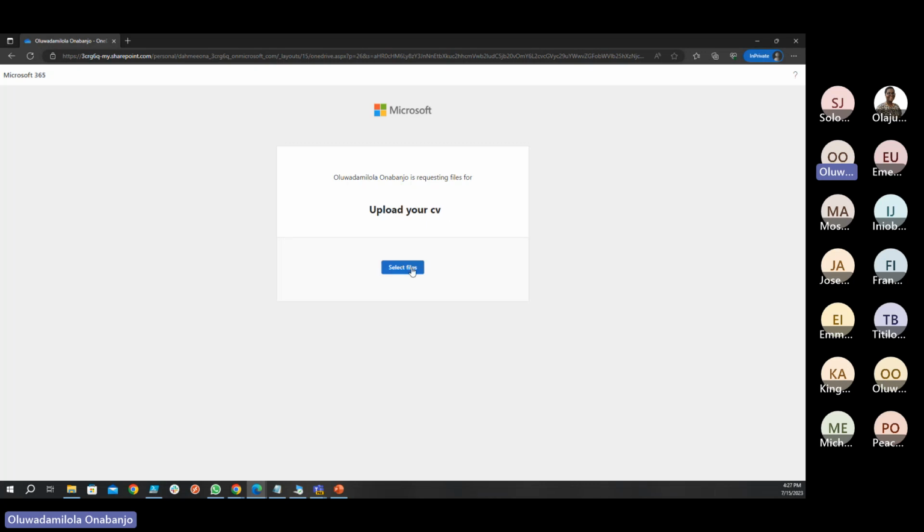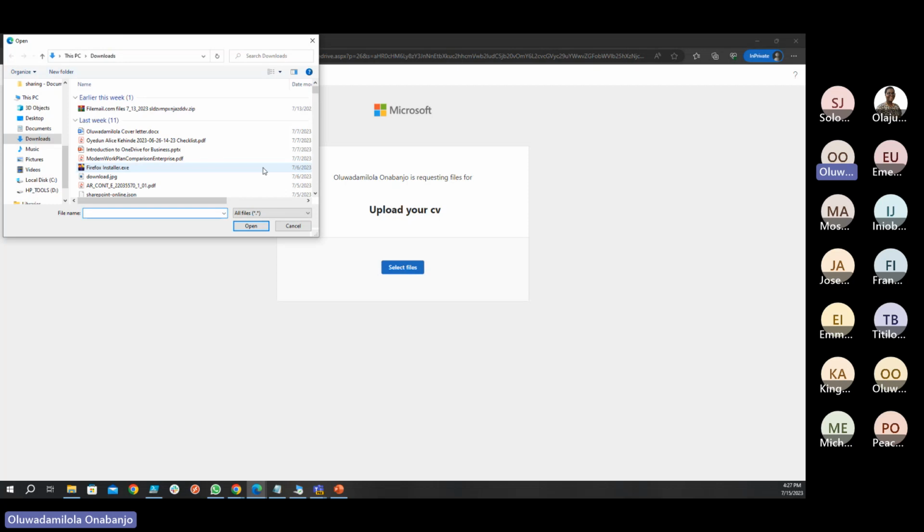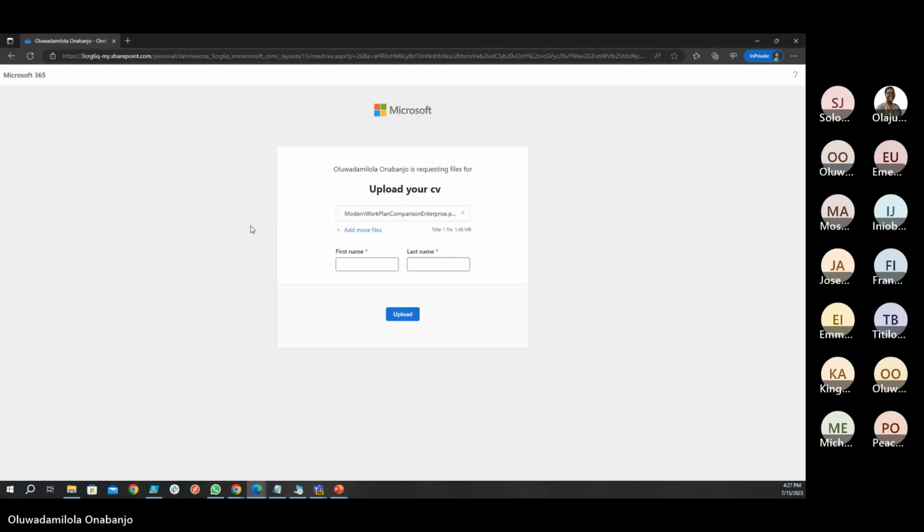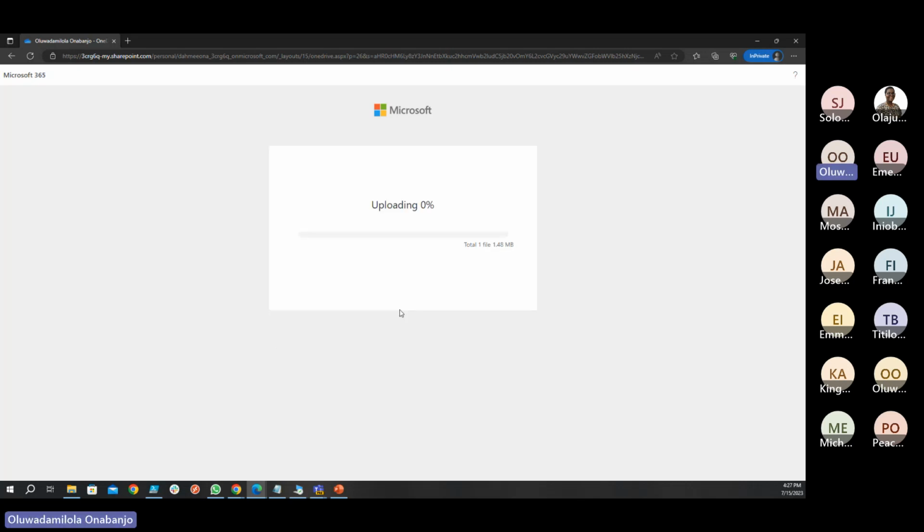What this requires you to do is upload whatever you want to upload, whatever the use case is. For this one, I can decide to upload anything. Because it's anonymous, and the person who has asked you to upload probably needs to identify your upload and tie it to your name, you might need to put your name in here. Then you do your upload.